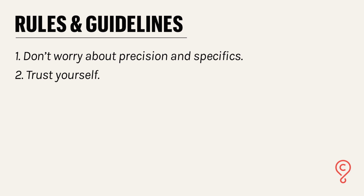The second thing is to trust yourself. Your brain is gonna learn faster how to do this if you lean into the associations that it makes, even if they seem a little bit crazy. So if you're drinking coffee and you think about Blue Jolly Ranchers, then it tastes like Blue Jolly Ranchers. This is about your experience and your memories and the stuff that your brain is kind of pulling on as you're drinking this coffee. So trust that. You can't be wrong. And if other people are tasting different stuff, then that's fine. And it makes sense because we all have different flavor experiences that we're pulling from, and we're all going to interact with them differently.